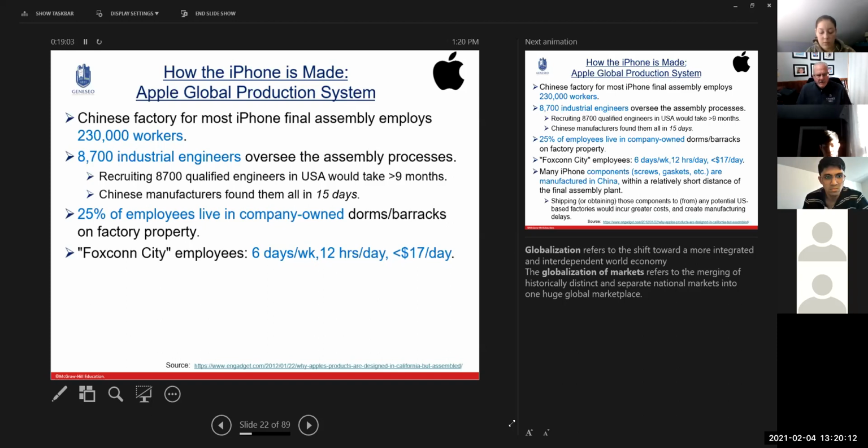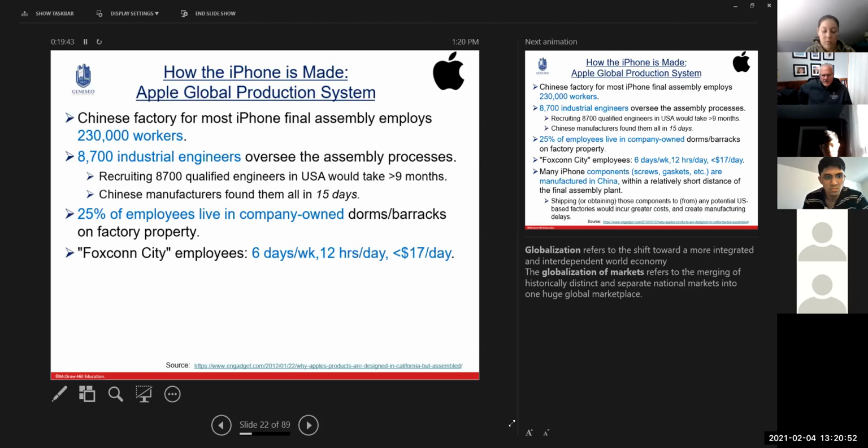An area that I know quite well because I've set up operations. Later this semester, we're going to have one of my former bosses, Gary Brewer, and he and I will probably talk about the fact that we set up operations in China in a place called Suzhou, China. And we purchased another company as well. As part of setting up an operation in China, one of the requirements is you provide them housing, or at least give them the option for housing. Company owned, company provided housing. Dorms, barracks, nothing fancy, but they have the ability to live at the company site.